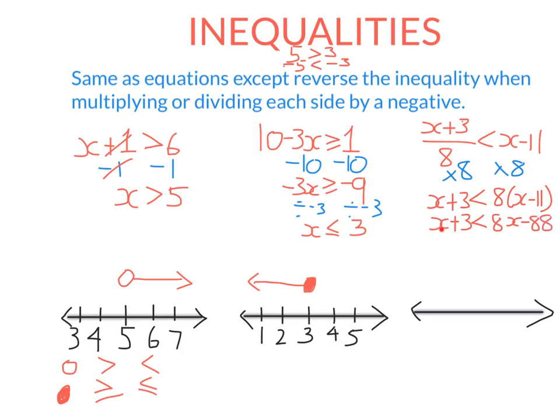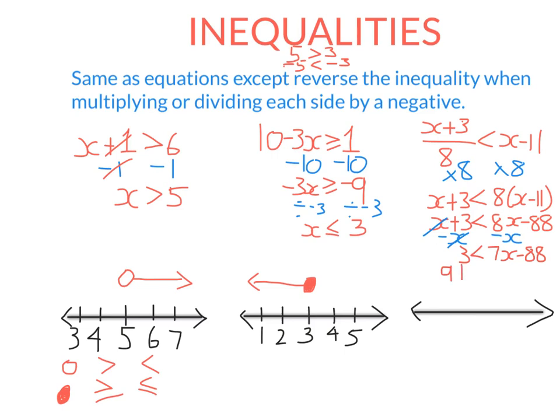So when we have something like this, pronumeral on both sides, we need to get the pronumeral to only one side of the equation. We do that by subtracting the pronumeral with the lowest coefficient. I'm going to subtract x from both sides. So this x has a 1 in front of it, this x has an 8 in front of it, this has a lower number in front, that's why I'm subtracting. So x minus x just gives me 0 on that side, so we're left with 3 is less than 7x minus 88. So what we're going to do now is add 88 to both sides.